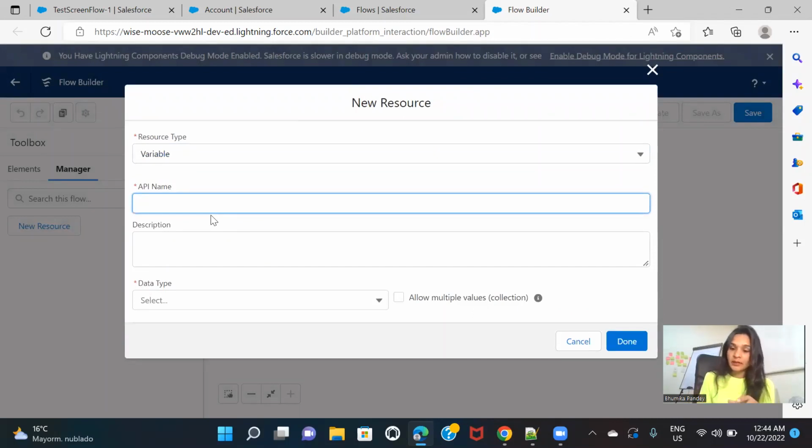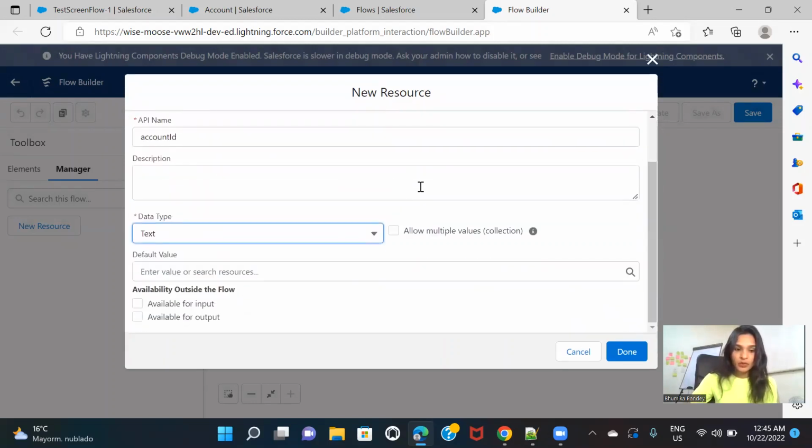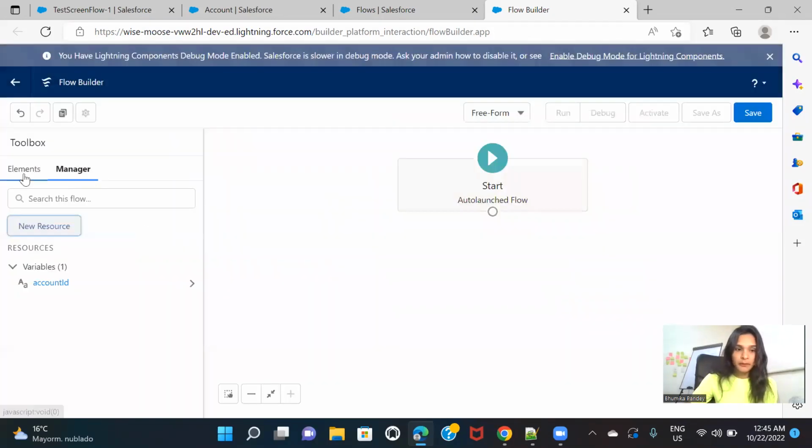But in this case, this particular auto launch flow will be called from the process builder. You can give a different name here, right? Because this particular variable you would have to map in your process builder, right? Because your process builder will be passing the account record ID to this particular variable. So this one, you can name it whatever you want. So I am going to name it as account ID, and data type as text, which is fine, available for input, and click on done, right?